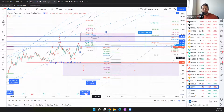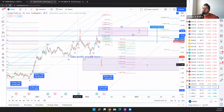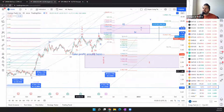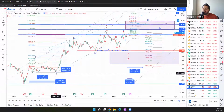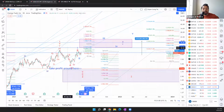The reason I use this as an approximation is it's relatively conservative, because you have to remember the third wave we are playing here is on a much smaller degree than this third wave here, which is on a larger degree. So I would expect these to be about as long as it would take. Things could move very quickly, and third waves do move fast, because you can see here from our second wave bottom, we went parabolic for the third of the third, and then we had some chop, and it was still moving pretty fast even for the larger degree third. But you can see how as you get more 4-5s in place, things slow down. So this is why it is important to be careful when you start messing with fourth waves. You can get ground apart by how slow and sideways they move. So that's what we're looking at here.